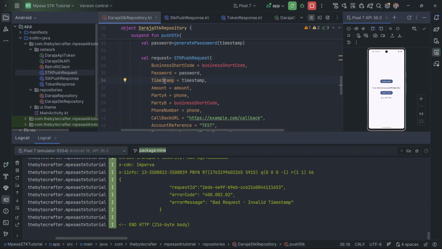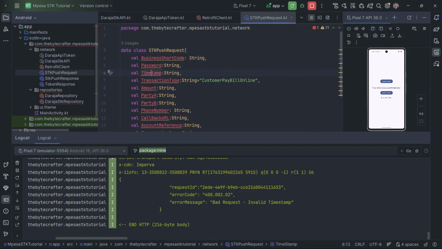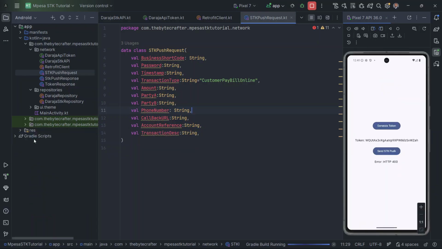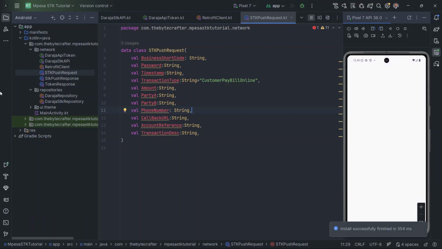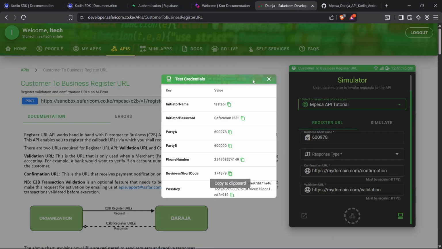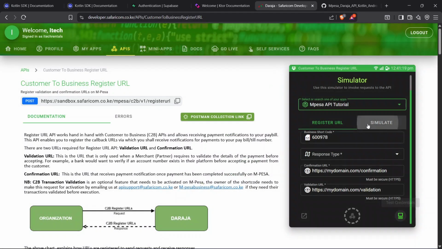Oh, timestamp should be a small s, not a capital S. So this one should change. So I'm going to refresh the same and see how you'll go about it, because you have to match these parameters the way they just are here, not here, but we just added them.